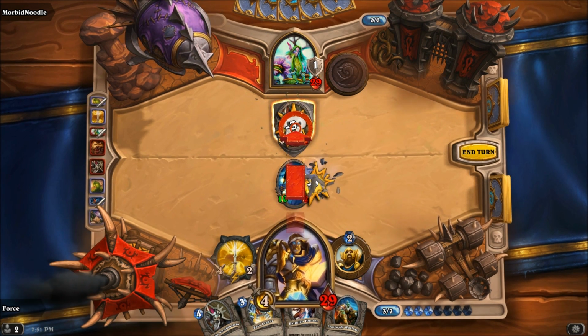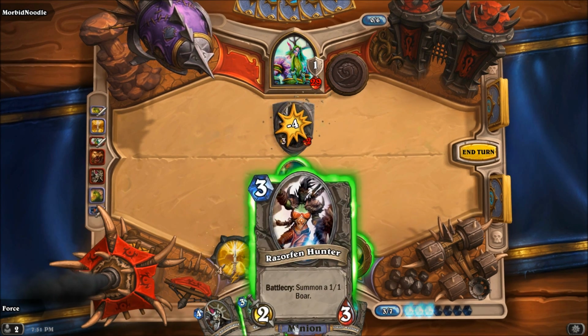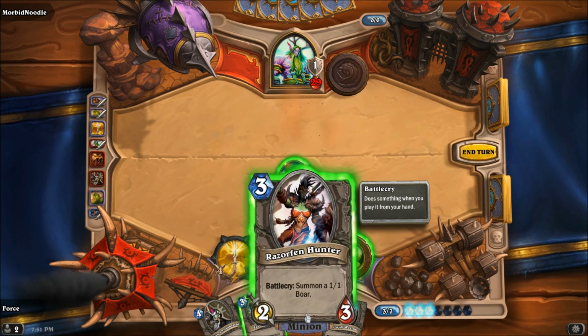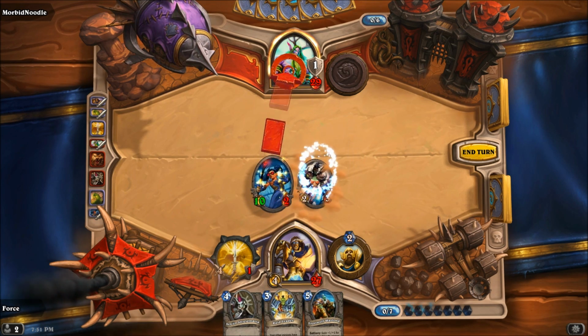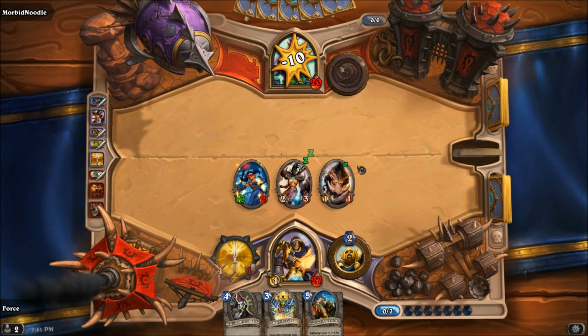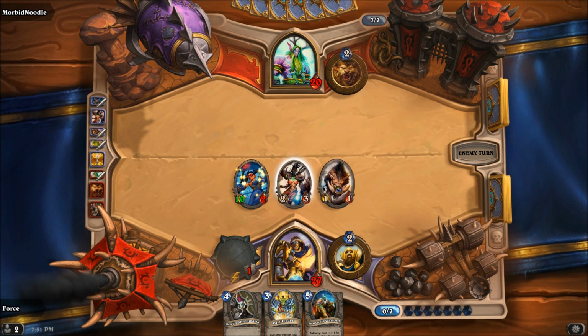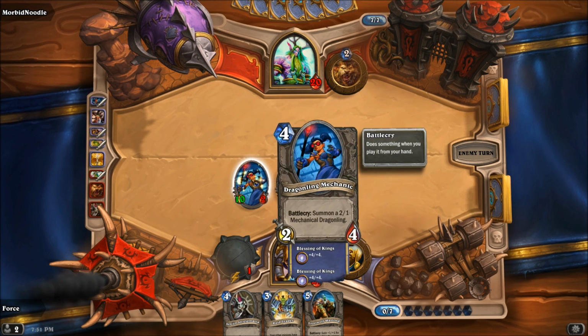For justice. Now, the question then becomes, do I want to play this right now to make it 11 damage, or do I want to save this for next turn when I have these guys in play? Let me save it. Let me put him now. Put this down. Potentially get an extra 2 damage off of playing this guy.